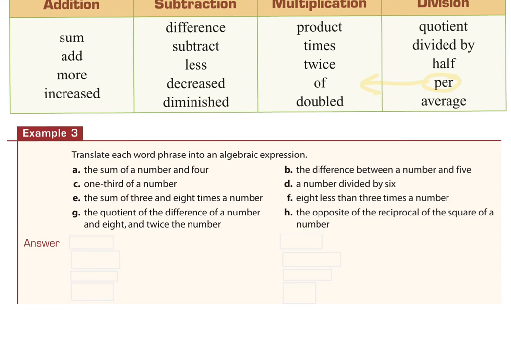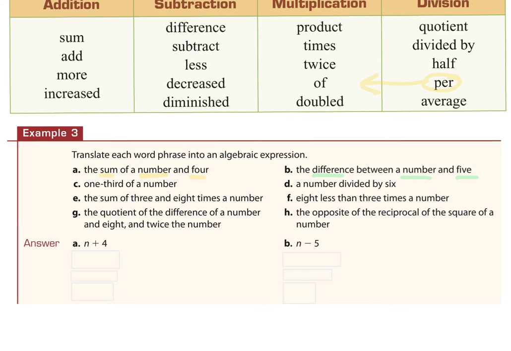All right, so let's look at translating these. The sum of a number and 4. When you see the words a number, that represents a variable because they did not tell you which number. So the sum of a number and 4 is going to be some variable plus 4. You may choose which one. I usually do x plus 4. They did n. All right, so the sum of a number and 4, that's n plus 4. B, the difference between a number and 5. Well, that is going to be a variable minus 5, subtraction.